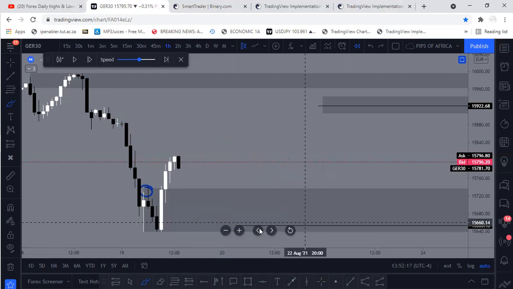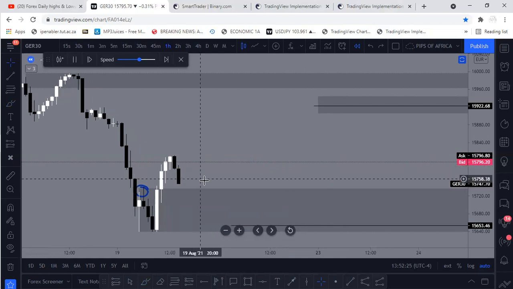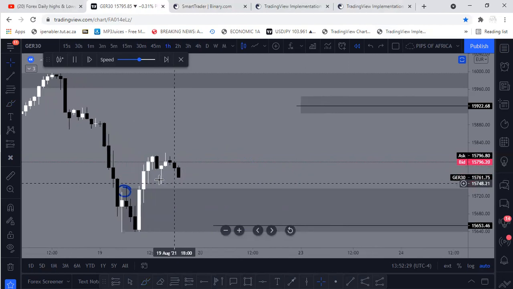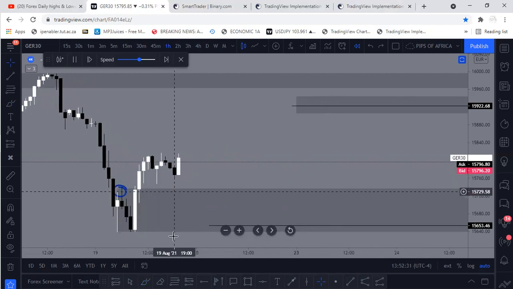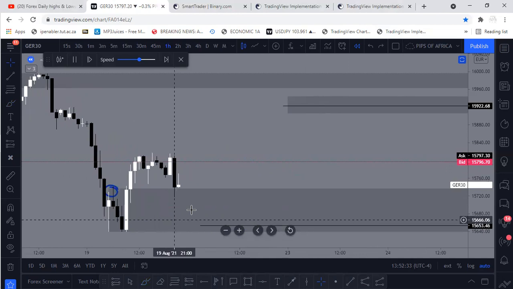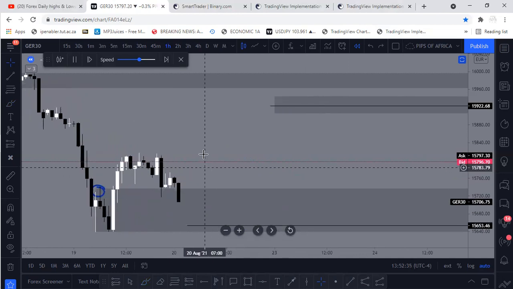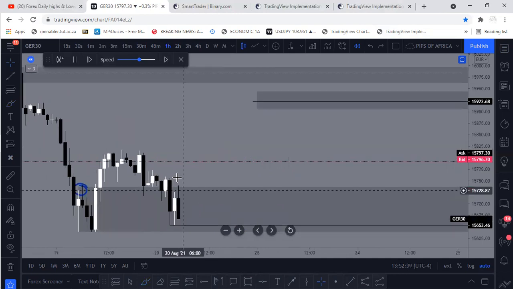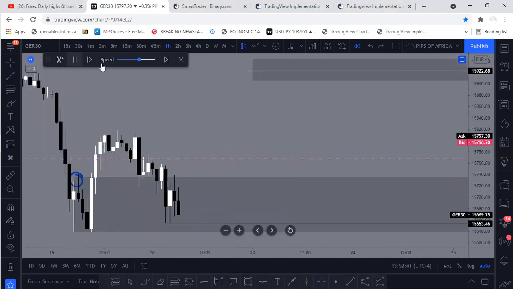So now let me show you the secret. You can see that the market will then come back down here, mitigate this one. Even if the market tries to buy here, you must wait for it to come down here. If it doesn't, then there is no trade for you. You don't take any trade. You see what happened. The market did this, right?